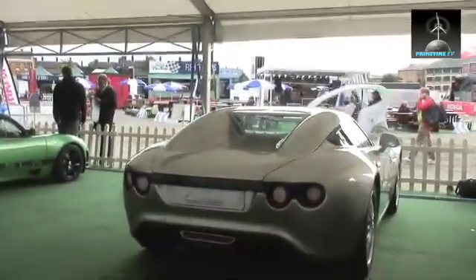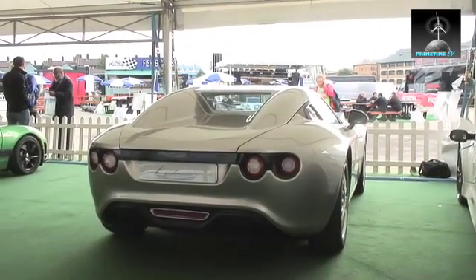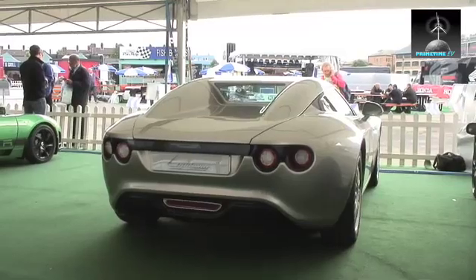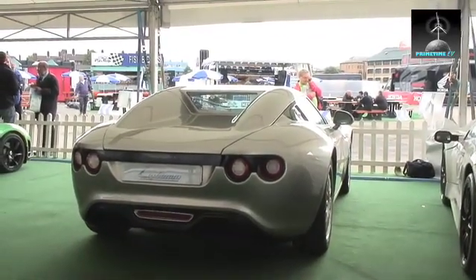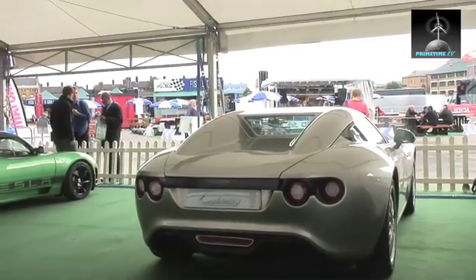So, tell me a bit about it. What is this car that we're looking at here? This is the car from the Geneva Motor Show and the Earl's Court Motor Show from 2008, the show car. This is the first time they've been together for a while publicly. Now we've got the second car, which is a development car, which is down the end. This car shows you how the car is going to be produced and all the bright work and all the exquisite finishes it's going to have.